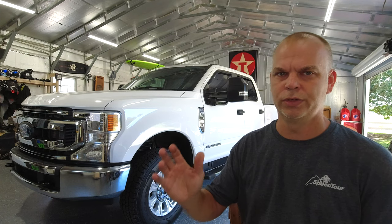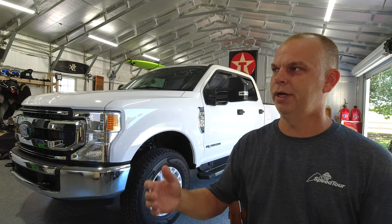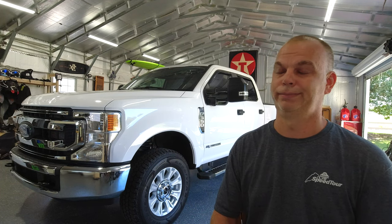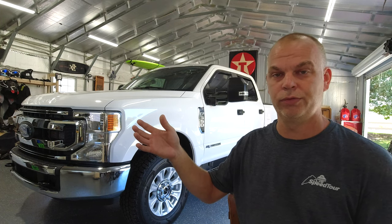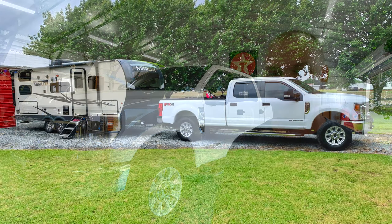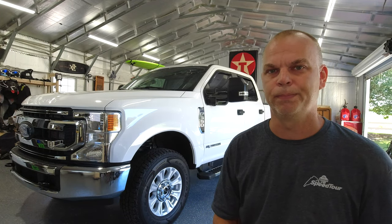It's got tons of power so it tows well with no issues with the 3.55s. Number one question for most folks is fuel mileage — I'm not going to give you a line of crap here. We get around 18 MPG unloaded. We're not getting 24 or 25; I don't know who is. When towing, we're getting around 12 to 12.5, normally. With our 10,000-pound gooseneck or our 5,500-pound camper travel trailer, we get anywhere from 12 to 14 MPG towing, and it doesn't seem to matter much which trailer.